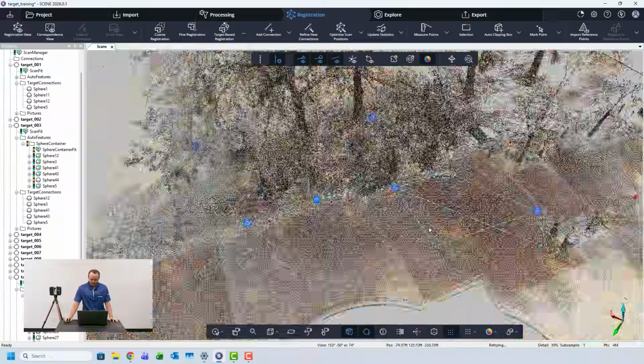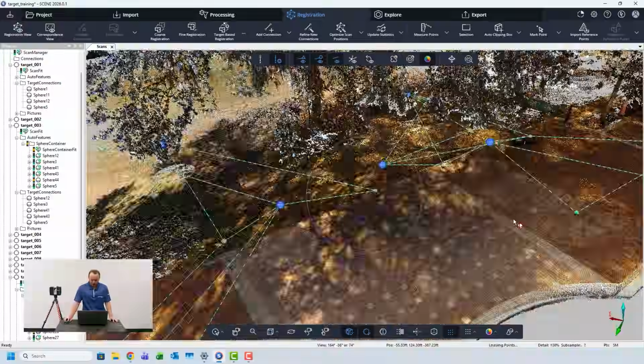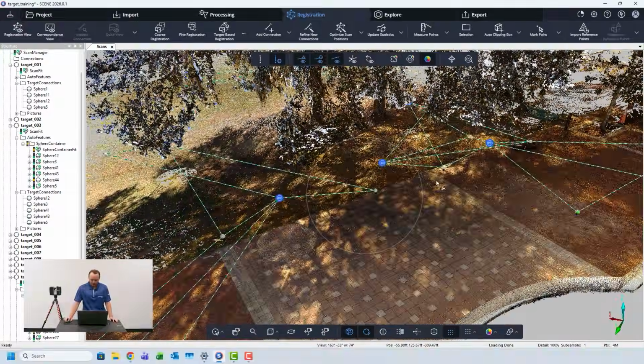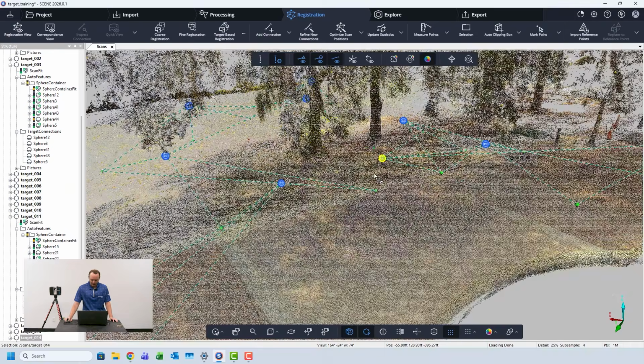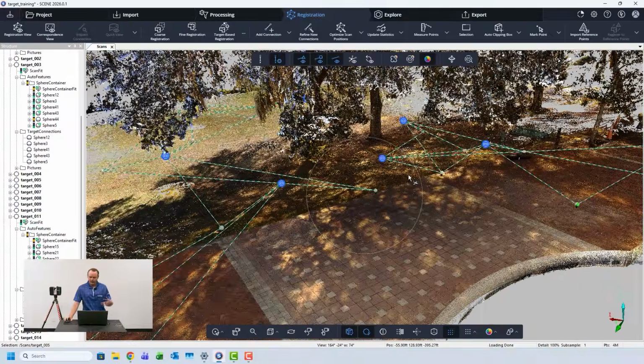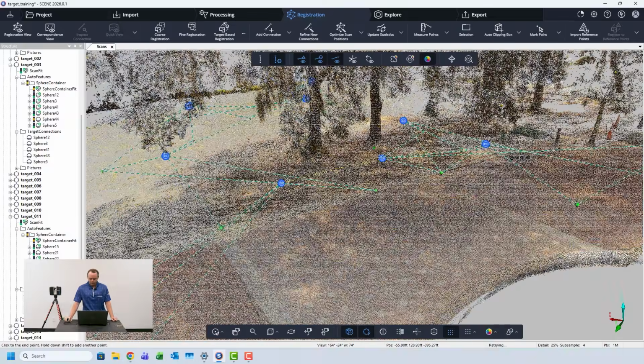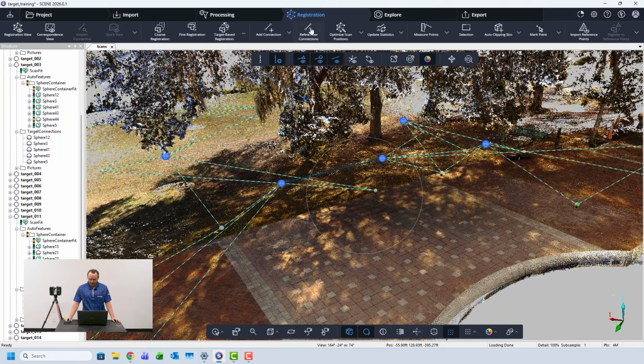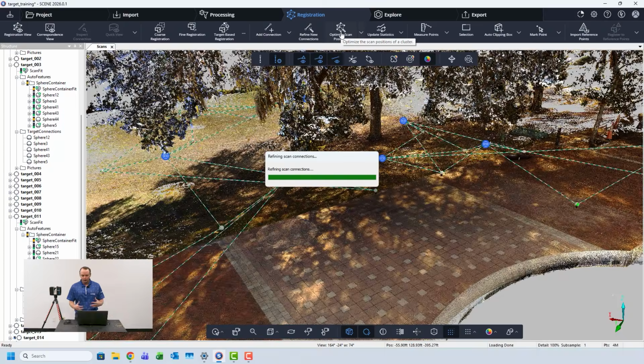Lastly, just to show off our connection right here, you can see I did not have a connection between this scan and this scan, even though they were close to each other. I didn't have the targets necessary to leave them there. So I'm just going to add a connection, refine, optimize, and update. And this will show you the idea of having both targets and cloud-to-cloud on a project.